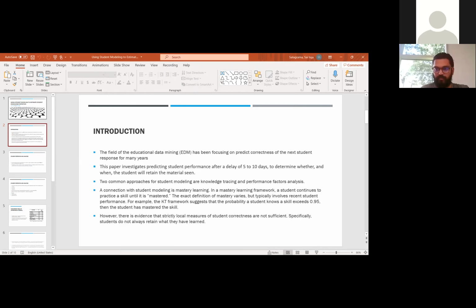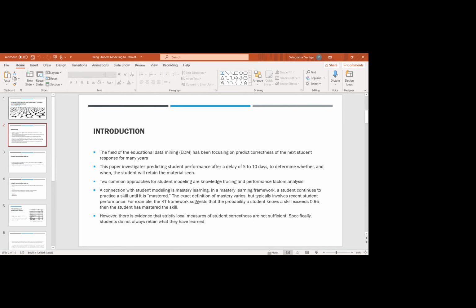Coming to knowledge tracing, it observes whether the student responds correctly or not, and it also uses performance parameters such as guess and slip to update its estimation of the student's knowledge. And coming to performance factor analysis, it works simply by keeping track of the number of correct and incorrect responses the student has made on a skill. In addition, some versions of performance factor analysis also make use of an item difficulty parameter to account for item complexity.